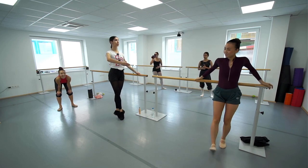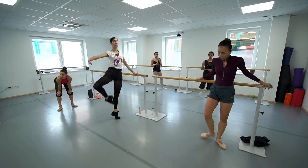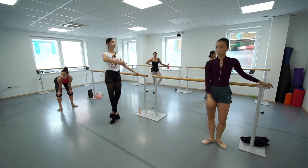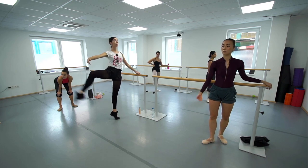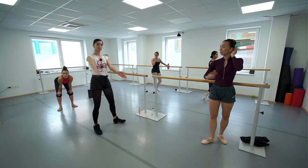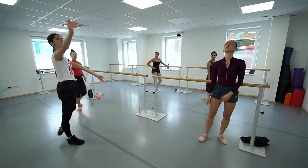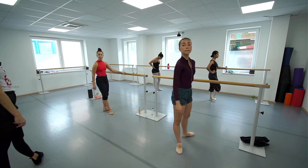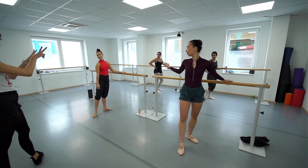Preparation from the fifth, the fifth open side. Two, not too fast, three, really fast, passe, the same. Pirouette, 90 degrees, double, double, double, and the fifth, same back, fifth, fifth, too slow, three faster, passe, open, double, double, double, close, other side. Okay? Too slow, three fast.